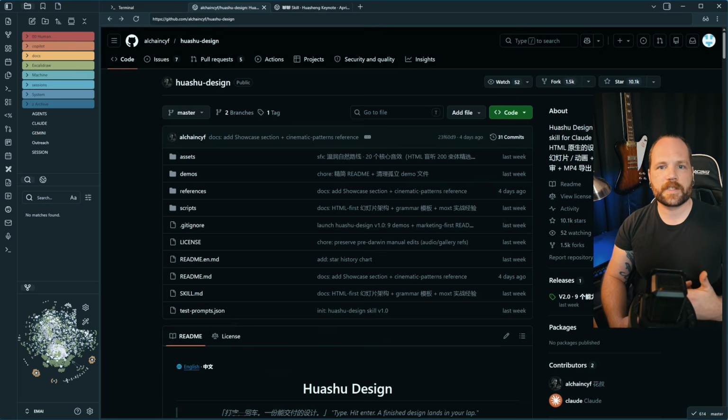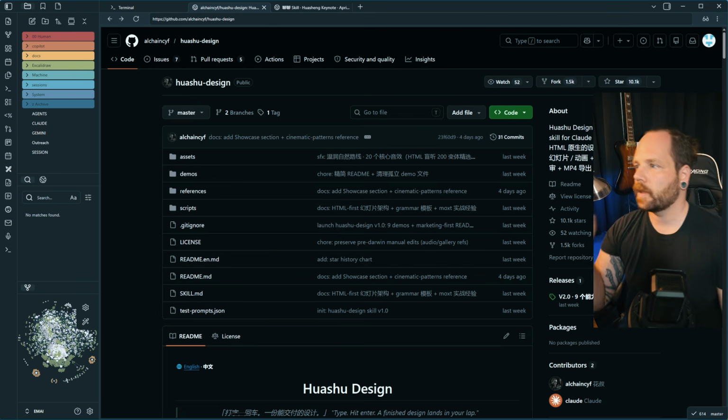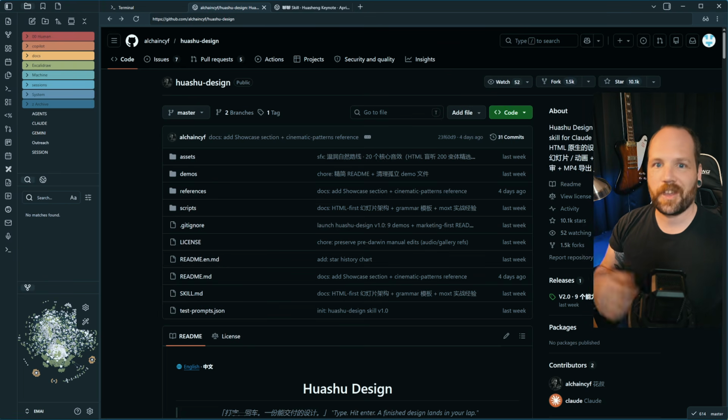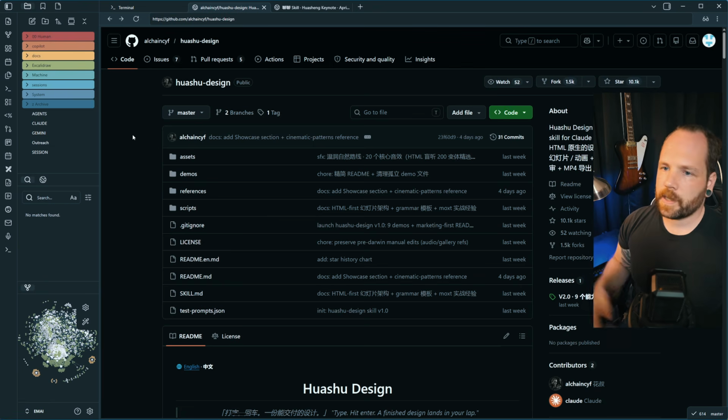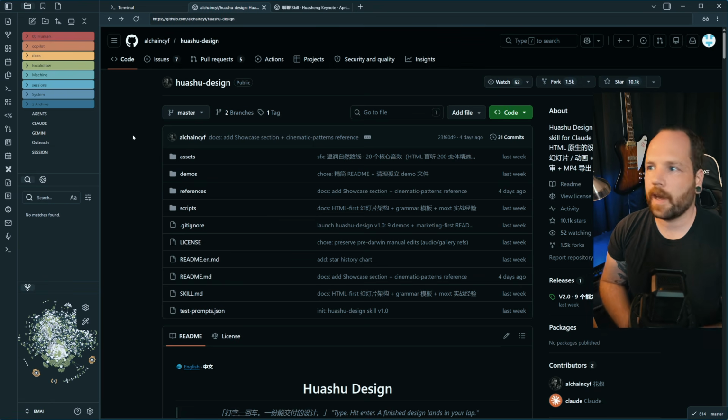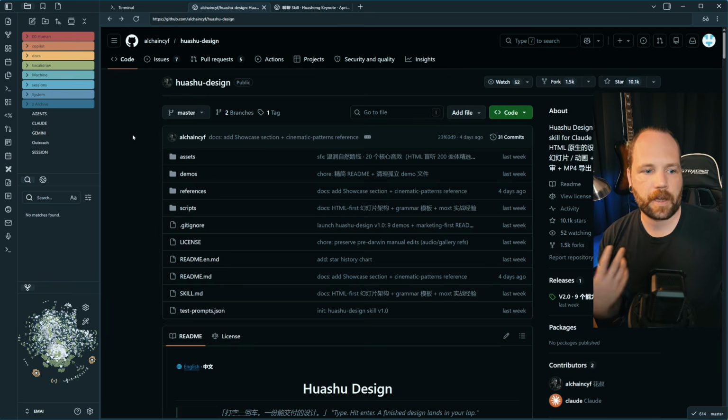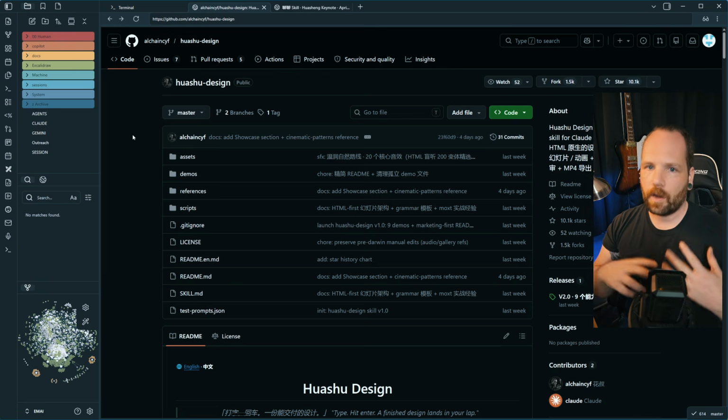Next is Swashu Design, and this one's actually the newest one on the list. It is not something I've used extensively because it's just recently come out. I'm definitely better acquainted with some of the other ones on this list. However, I really like this already because broadly speaking, design has been one of the weak spots of AI agents. You've got design specific agents that suck at code, or you've got code specific agents that suck at design. And then you have to add in all these other tools.